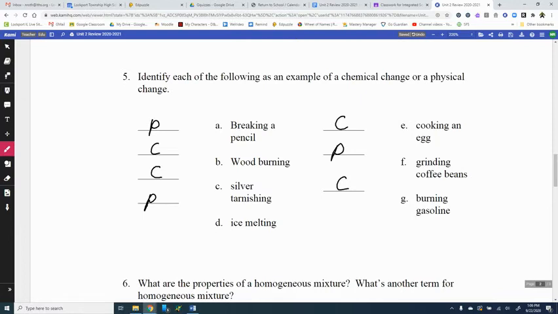So just a reminder, chemical change. I said property up here, but it should be chemical change, not property. But anyway, chemical changes are anything that changes the substance into a new substance or multiple new substances. Physical changes do not change the actual substance. You still have the same substance at the end of the change as you do at the beginning.